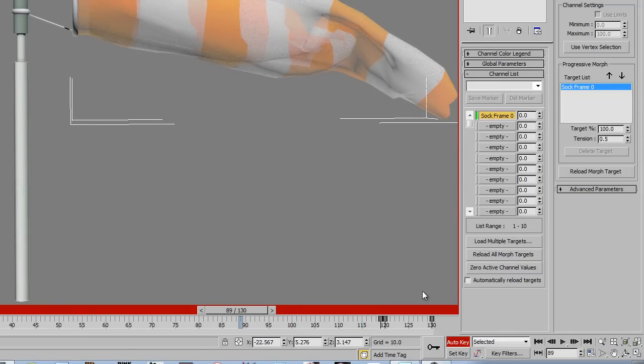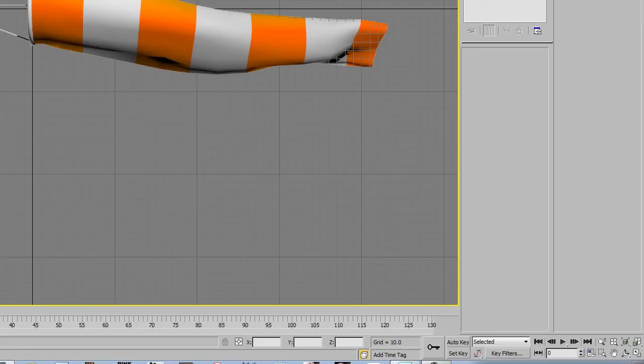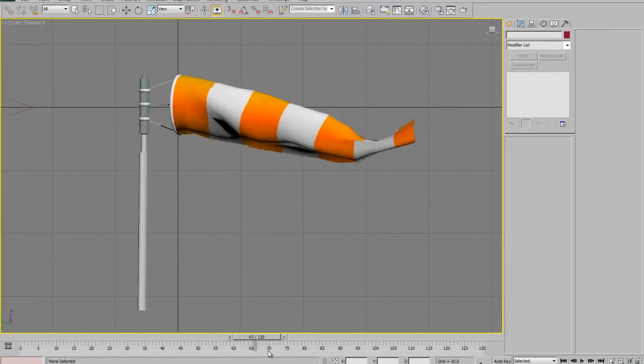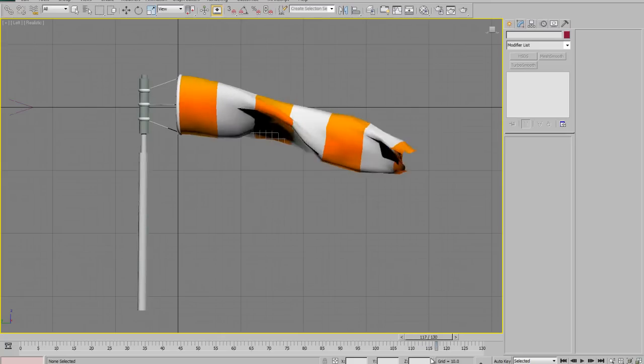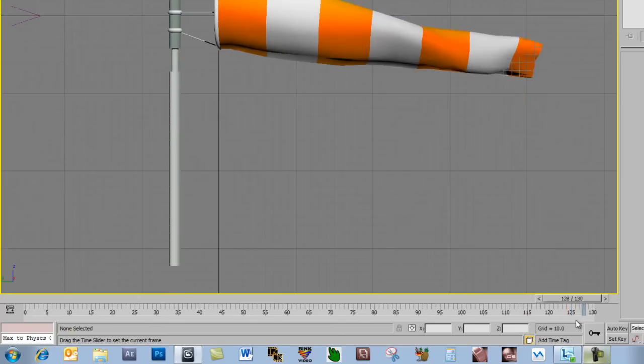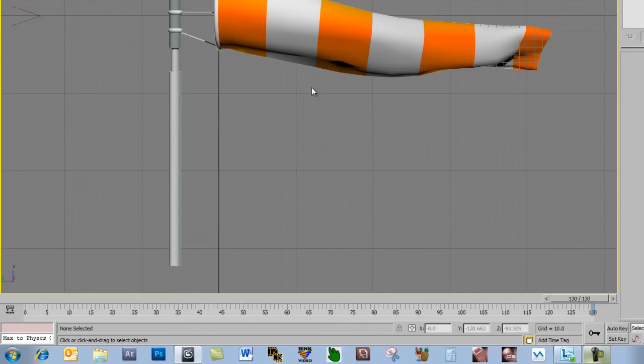I wonder why it's doing that. Okay, so now we have those objects, and one is visible, and then at that frame it disappears, and the next one takes over and morphs into the original.